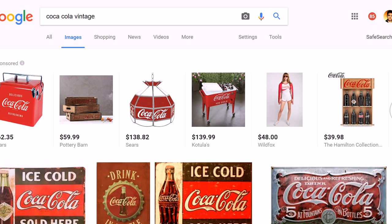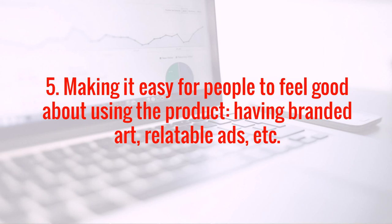If you can create something where the brand itself just has a very positive image and is relatable and brings out a type of emotion in people, like they are always geared towards happiness and enjoyment and pleasure, then you can capture some of the success that Coca-Cola had, because that is exactly what they did. So make it easy for people to feel good about your company, even doing things like giving a percentage of your profits to charity. That's another new thing that companies are doing now, but there's all kinds of ways to just make people proud of using your product or service.